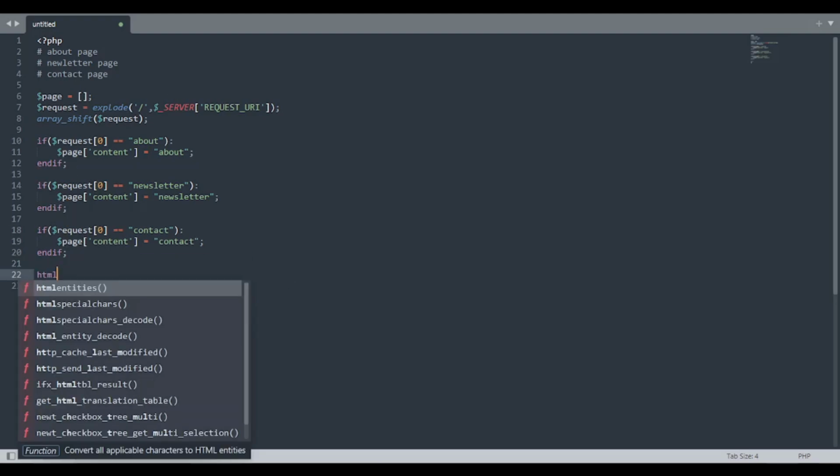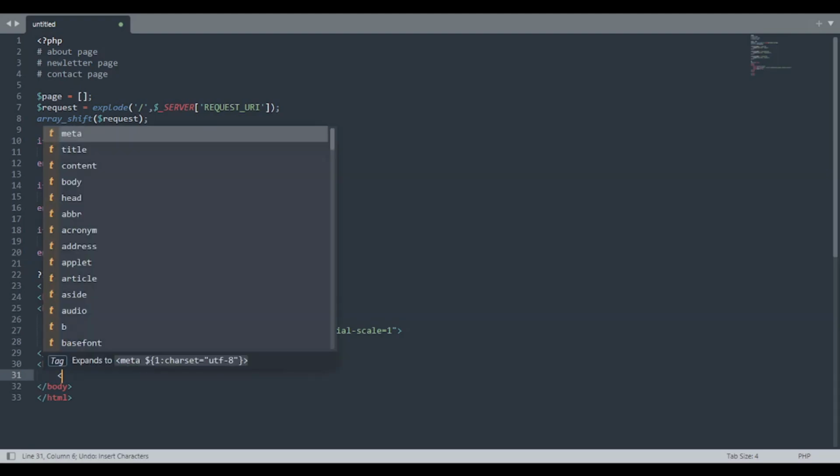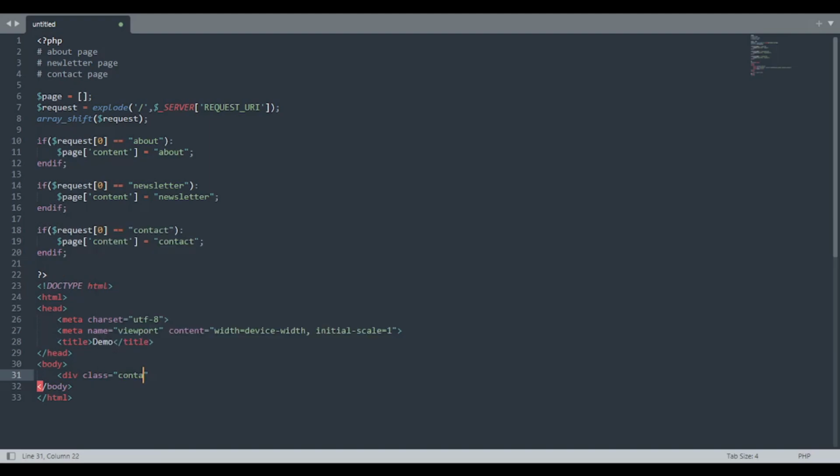Now that we've got the routing logic in place, let's build the HTML for our site. We'll create a simple template using boilerplate HTML. Inside the body, we'll have a div with a class name container where all our content will live. We'll also add an unordered list that will serve as our navigation menu.